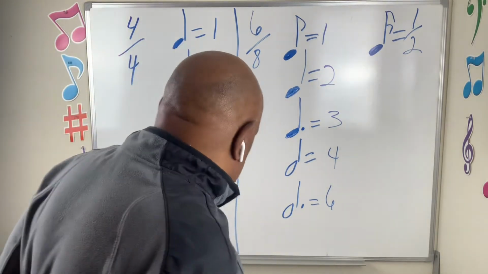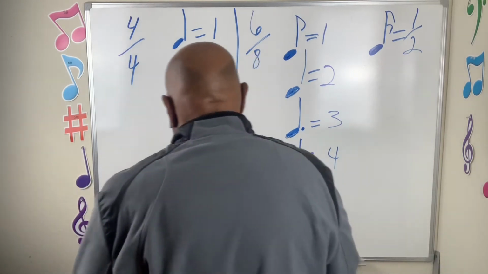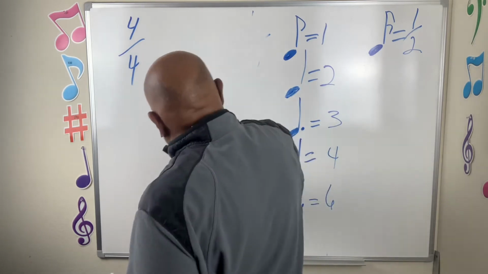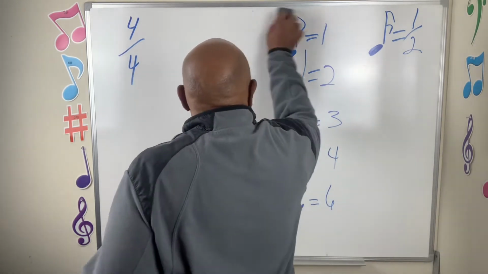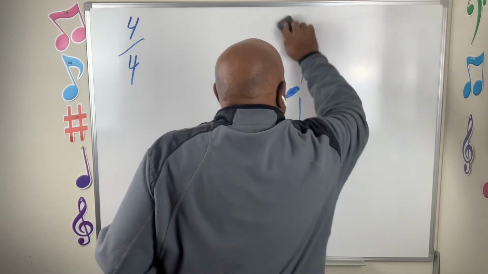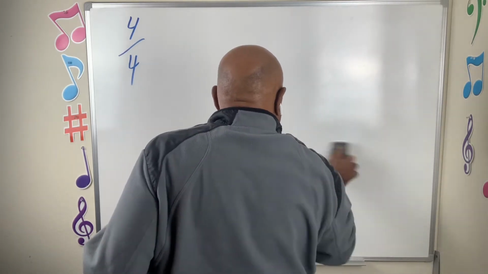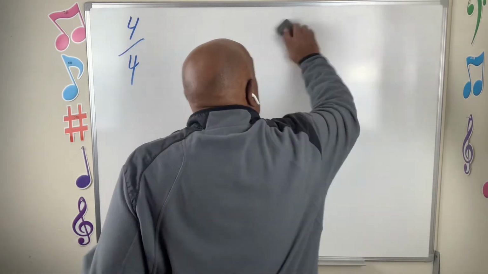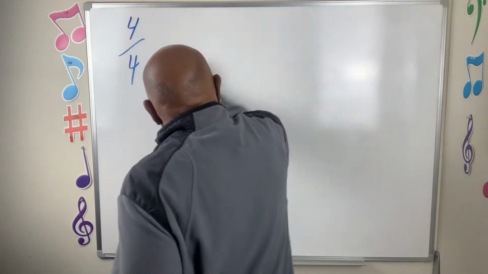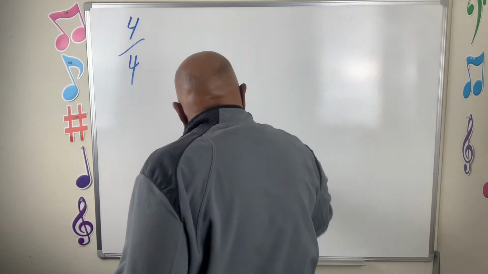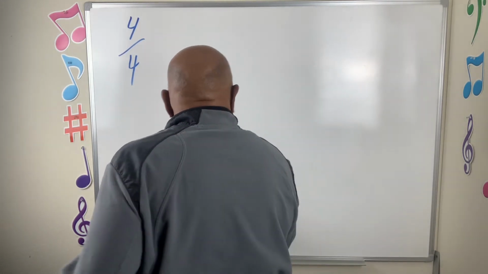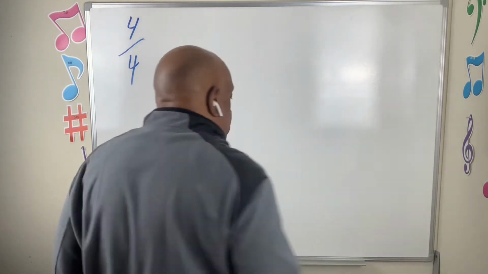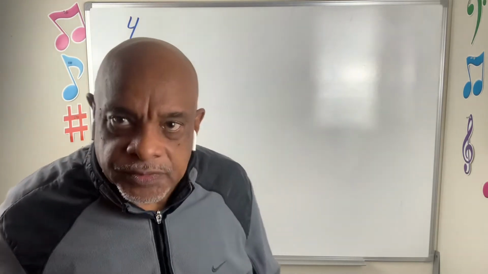All right, so now let's do some rhythms. We're going to start in 4/4 time. Now, we did do cut time, 2/2 time, so we'll do rhythms in cut time a little later. Plus we need to review rests also. So let's do some easy rhythms right now. Then we'll graduate to more complex rhythms.